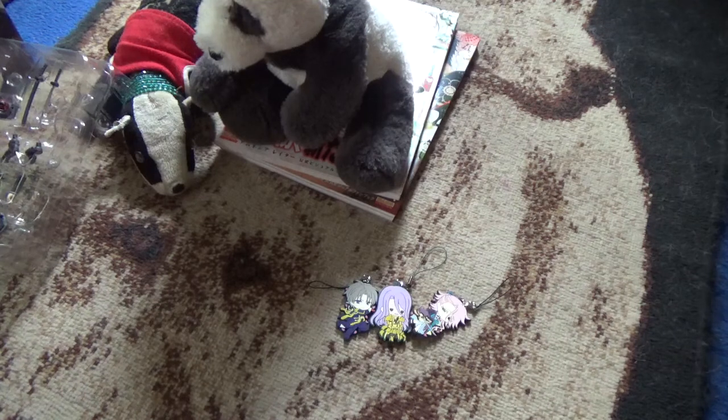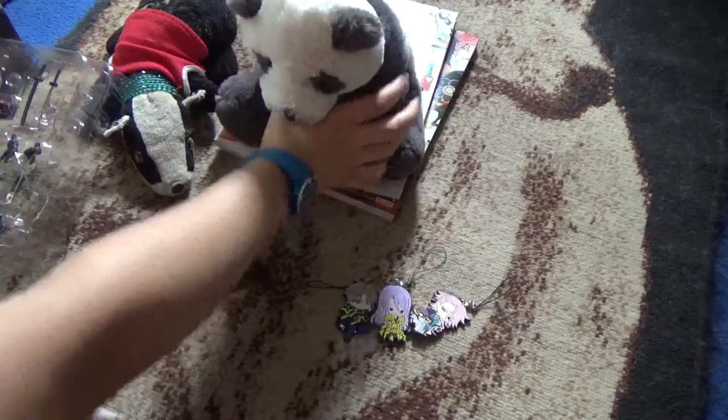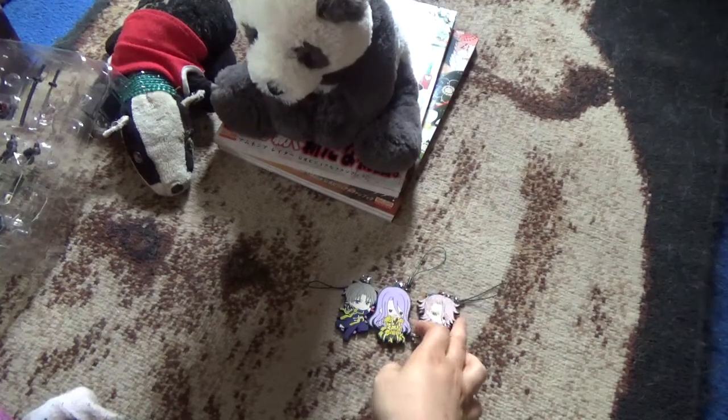And that's all the stuff that I got at this con. I said I didn't get much — didn't really have all that much. But anyway, I will be going to Birmingham at the end of the month, not for a con, just to go around all the shops and stuff. And I may do a haul for that too.